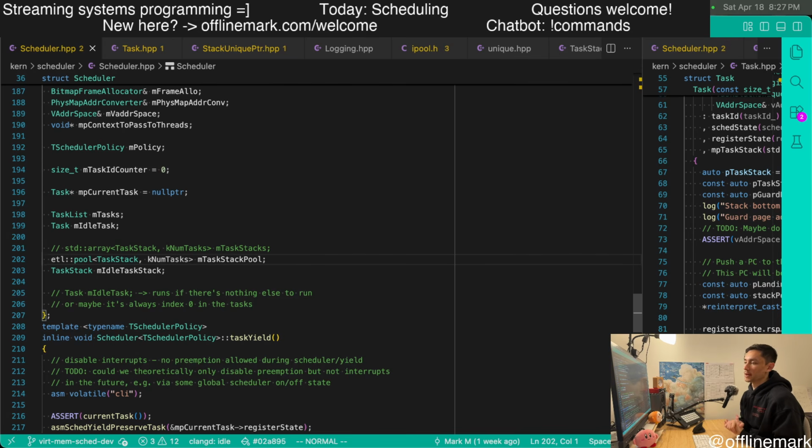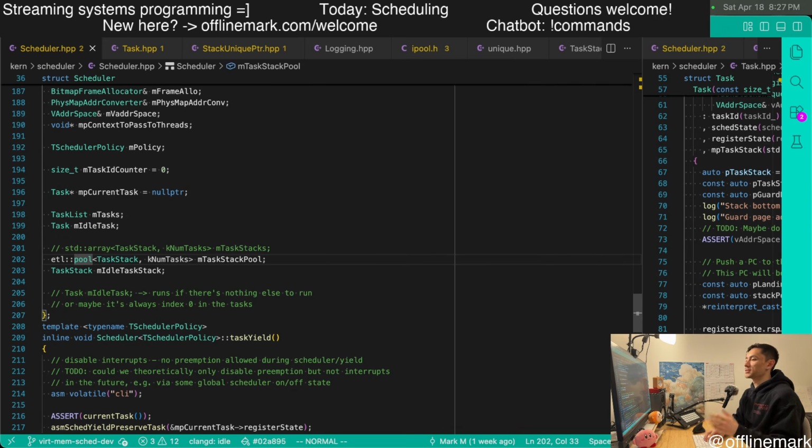I'm reserving large regions of memory up front for a fixed number of tasks to run. And then I'm reserving fixed regions for their stacks all up front. So this is not really dynamic allocation, or it's a bit of a hybrid approach because I'm using this task stack pool, this pool of stacks.